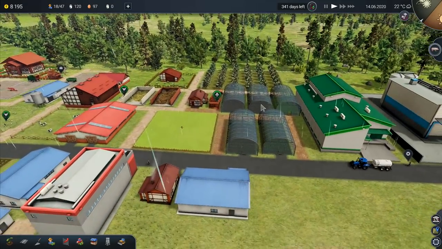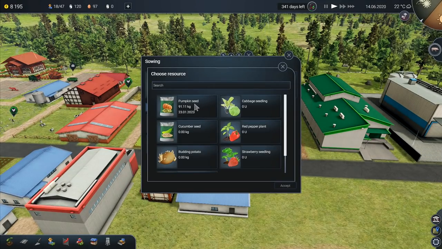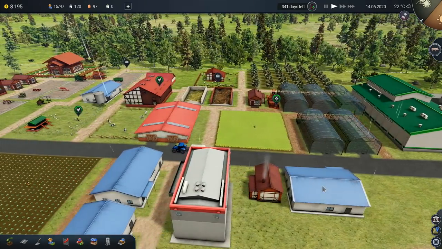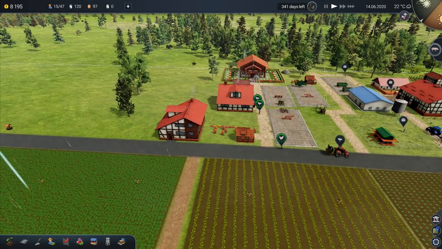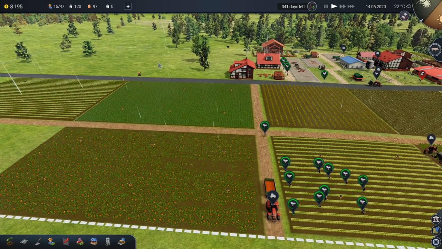I want to expand more. I still want to do more expansion on this place. Let's just put that one planting there with the pumpkin seeds, like that. There we go. Much more expansion is wanted on this game. We're going to want a lot more land. We're going to want a bigger house eventually. But yeah, more land.